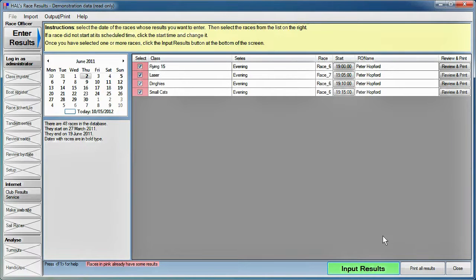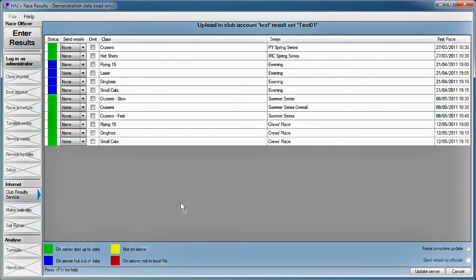Then the last thing I want to show you is how to put all your results onto the internet. So let's assume that your club uses the club results service from HAL, and here we go, we've input the results. If we go down here to Internet Club Results Service, click on that, and you can see these are the various series that we've got uploaded onto the HAL server from our club.